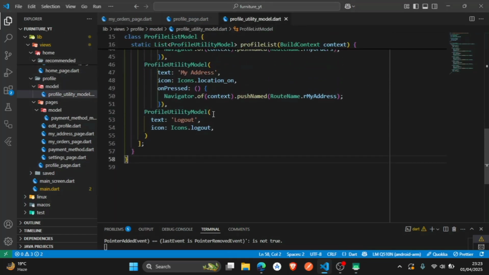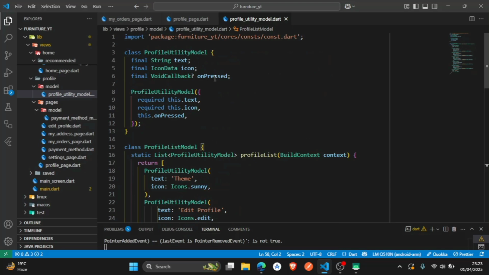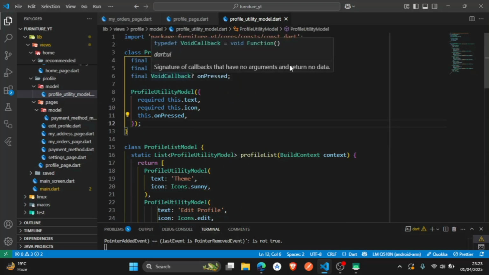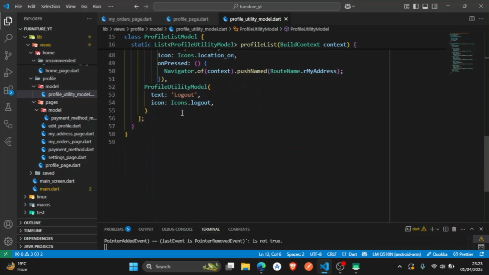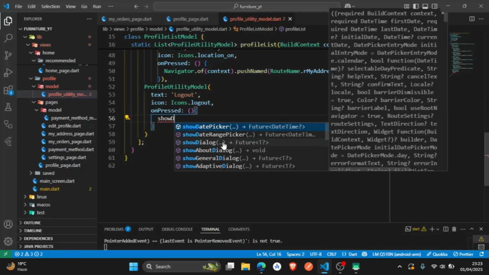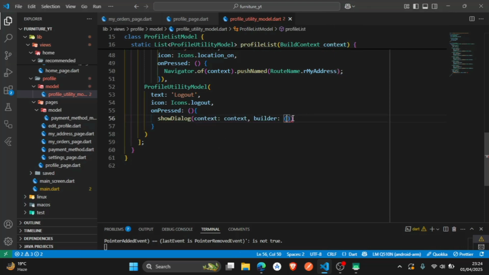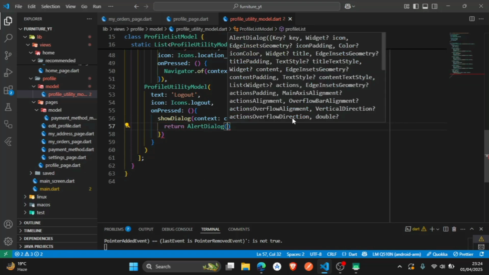Now in here we have this onPressed function, that is a final void callback, which has no arguments and returns no data. So what we have to do is, since onPressed doesn't return any data, we can simply write showDialog. After this showDialog, context, and here we can show an alert dialog box.